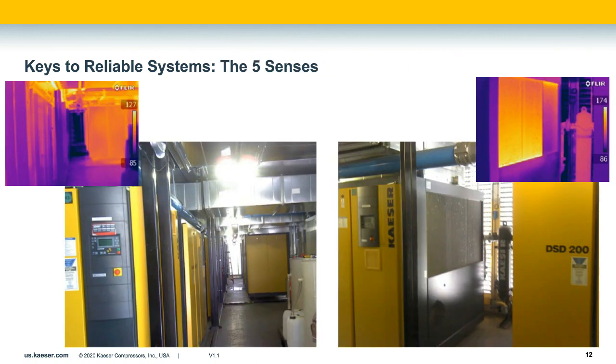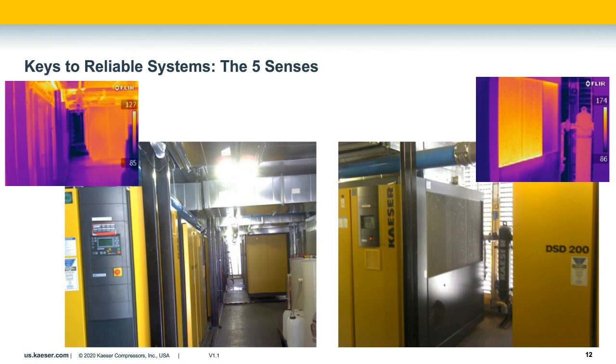Changing a little bit, talking a little bit more about the 5 senses when you walk into a compressor room, those are important too. How do you feel? Is it warm? Is it cold? What's going on? Elevated temperatures, like we've talked about already, can indicate pending service issues. The picture at the left actually shows compressor bank on the left-hand side of the room, and then on the right-hand side, further back, are refrigerated dryers.